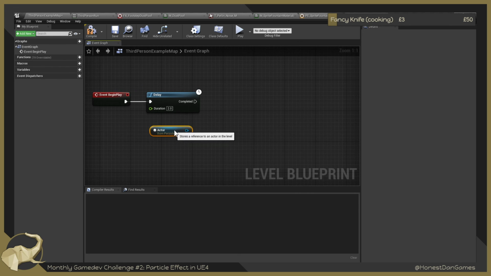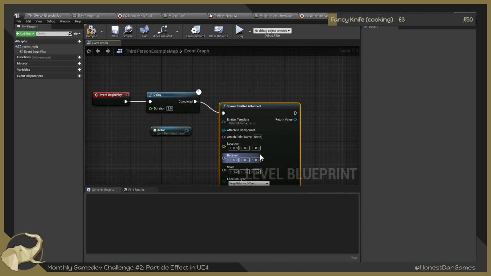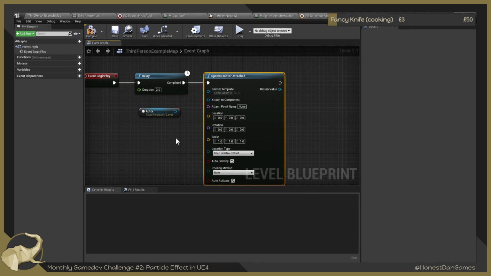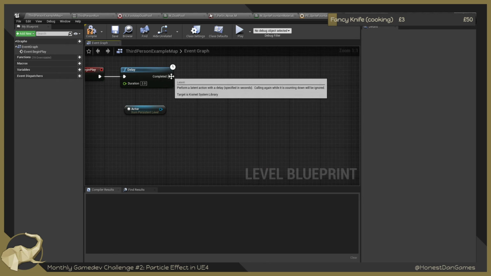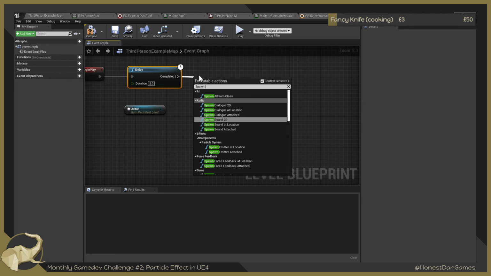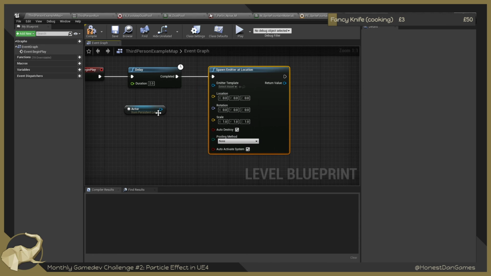Okay, cool. So we want a particle attached, I think. So yeah, attached. Attach it or not? I don't know. I thought attaching would be able to give you this. We don't need to attach it. We will kill it right after it finishes. We just get the location of this actor instead, then.